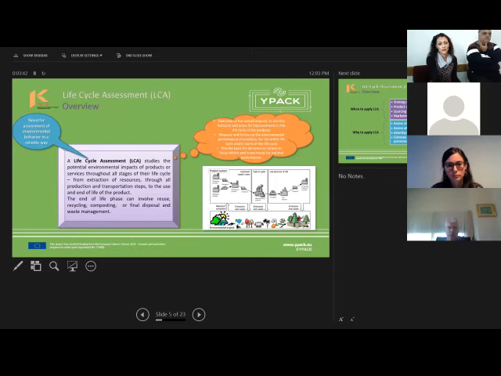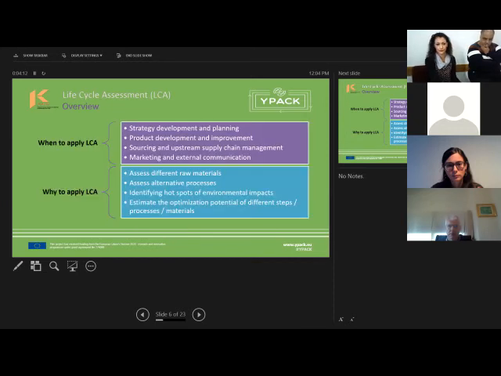In order to assess all of these processes and products in a reliable way, we need a tool. LCA is the tool, and when we use it, we can assess the environmental impact of processes and products in all stages of their life cycle, identify hotspots, and finally provide a basis for decisions towards their optimal environmental performance.